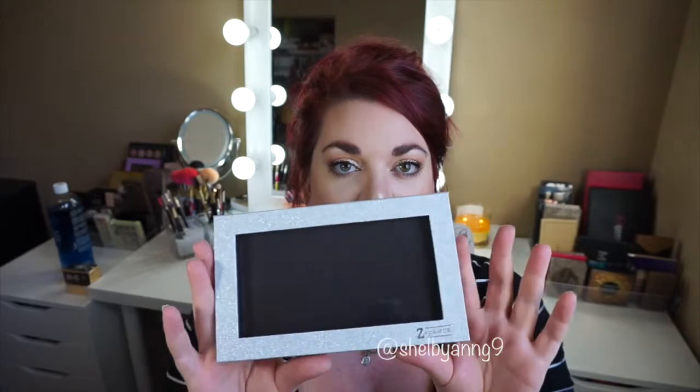Next, I didn't get these at the same time. I got 2 Z palettes, and only one of them has shadows in it because this one, I don't know when I'm going to use it. It is the Sparkly Silver Z palette, the large size, and I was so excited when I saw the booth. I think it was called Must, like M-U-S-S-T. That booth had this, and my friend April and I got 2 out of the last 3, and I'm really, really happy about it. I don't even know what kind of shadows I'm going to put in it, but I just knew that I had to have it.